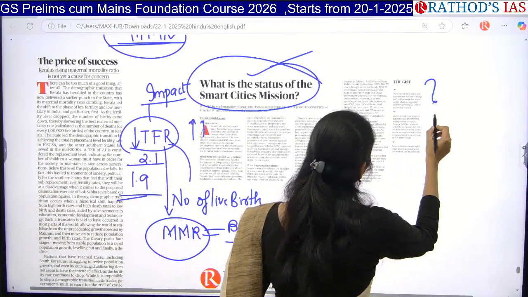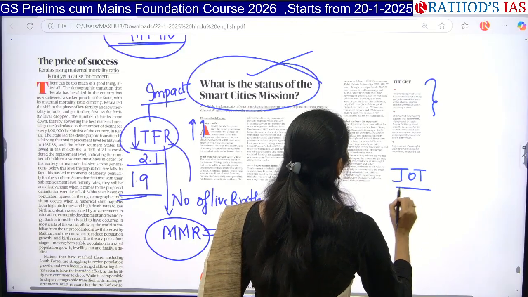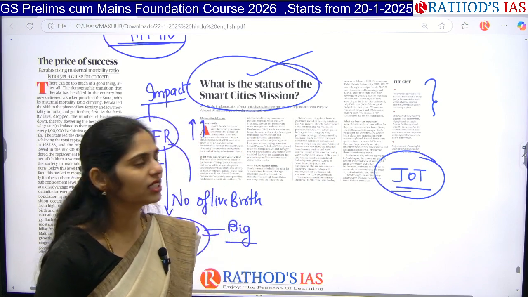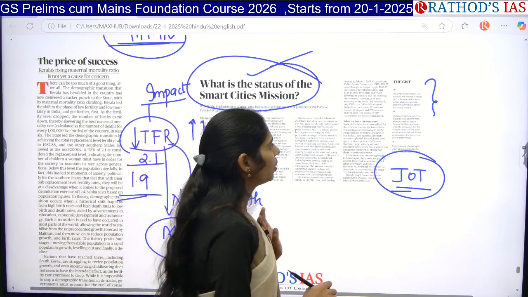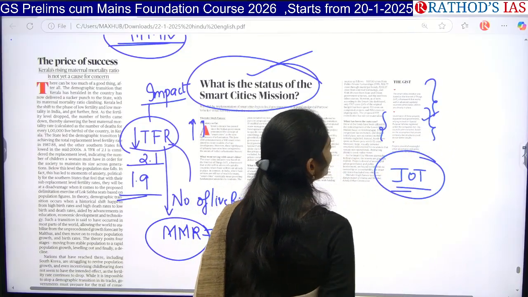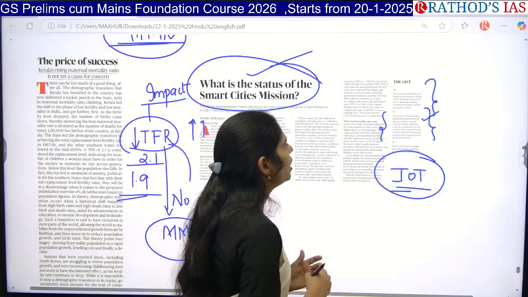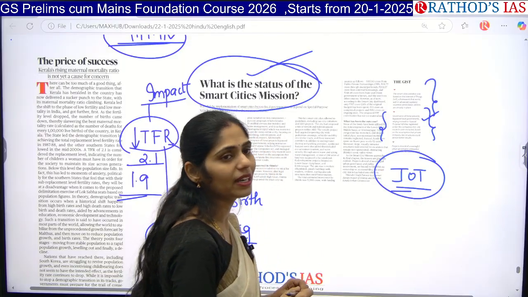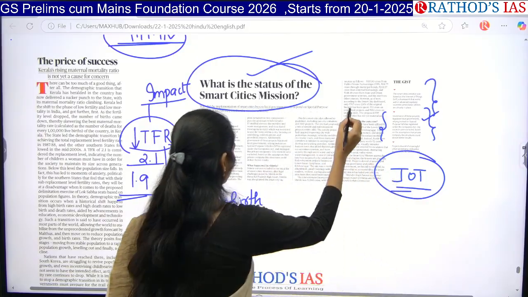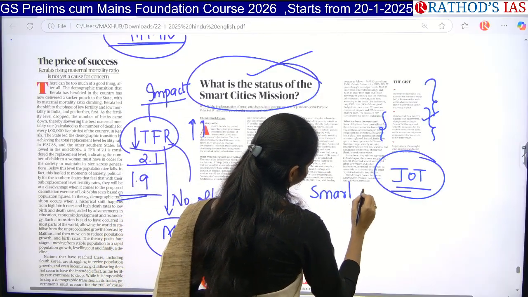The Smart Cities initiative was based on what? IoT, that is Internet of Things. So it will be working in a well advanced capitalist society with basic utilities already in place. Actually, governance of these projects had been bypassed in local governments, and now especially we are relying on special purpose vehicles which had been registered under the Companies Act. So just leave all these things. Just see what the Smart Cities Mission is.